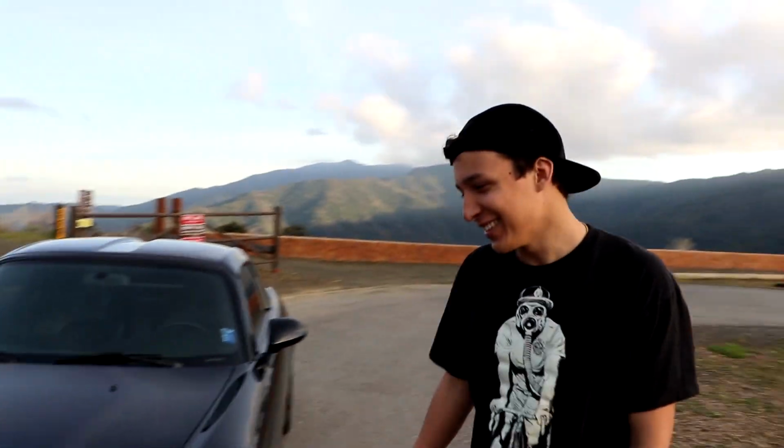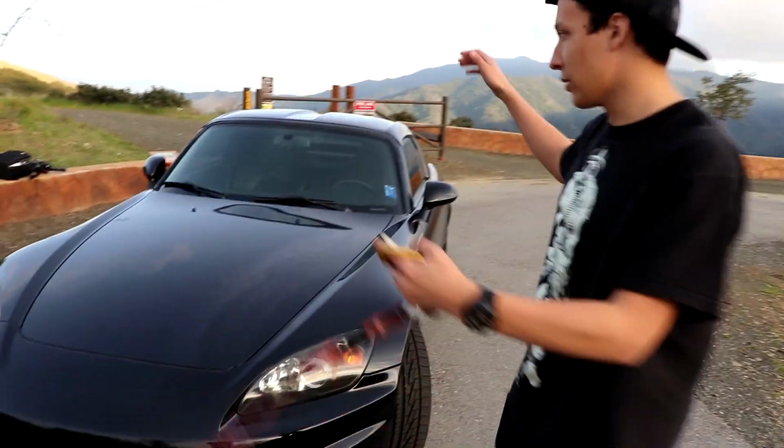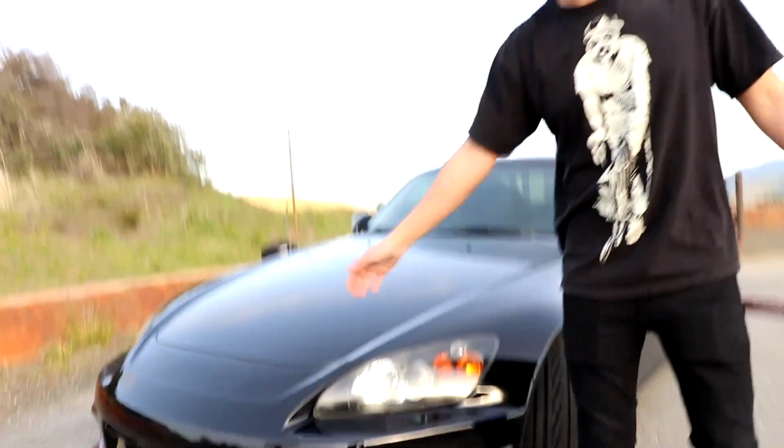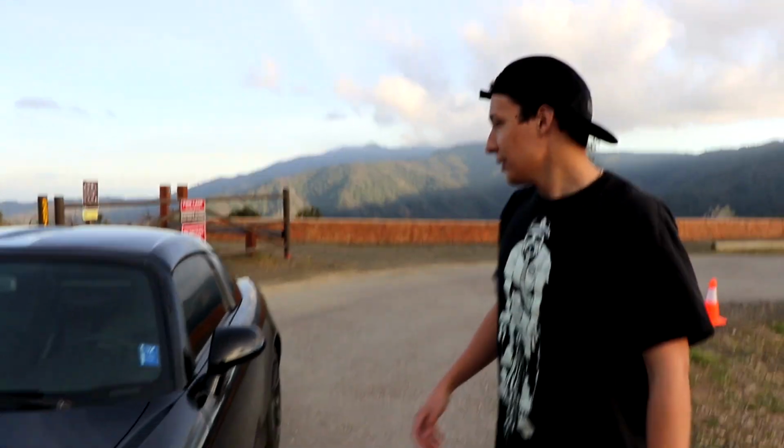First thing Tyler loves about his Honda S2000. Good job. The first thing I love about my car, I love how sleek they are. I love how big the front is. Now this is all just aesthetic appeal. That's obviously just my personal opinion. You don't like this kind of look? Cool, go buy some shitty car like a Jeep or something. Go suck yourself. Yeah, but I love the car.